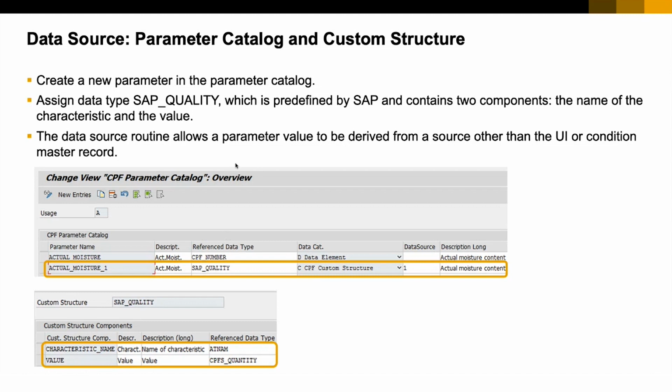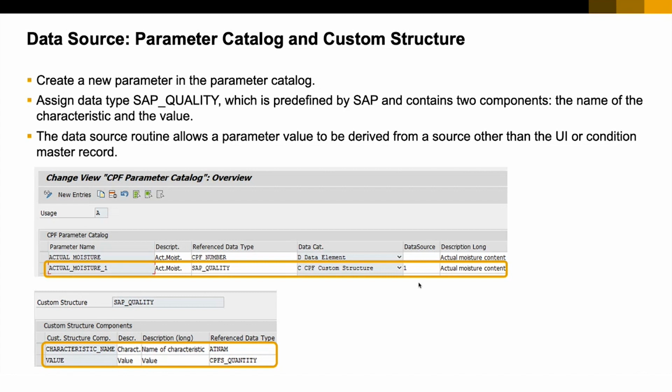So again, this is more additional customizing: what kind of data reference types and data categories you can use. As I was saying, there are certain BAdIs you can implement based on the usage of that particular parameter. Because CPF is not only restricted to calculating your price adjustment or quantity adjustment. If there is something else, you would have to make some BAdI implementations and allow CPF to calculate those attributes, whatever adjustments you're using on top of that.